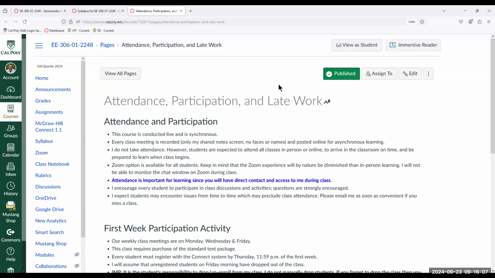Anyway, so again, you can walk in and out of the room anytime you want. If you're running late, you're 15 minutes late, it's fine. Just walk in. Don't need to ask permission. Don't be hesitant to walk in. If you need to leave 15 minutes early, that is also fine. If you need to use the restroom, you want to take a break, go take a walk, don't worry about it. Just make sure your cell phones are on silent, and when you enter or leave the classroom, you're not disturbing everyone else. That's all.